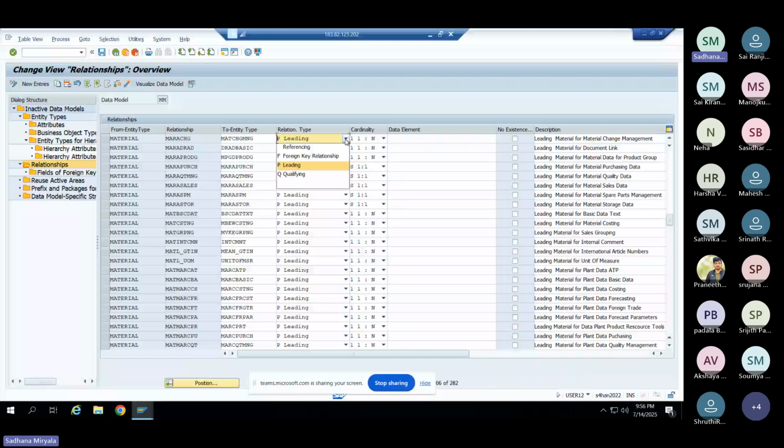Let's say you have employee data in your main entity type, and you have other information like the address of that particular employee. So in this case, your relationship will be referencing.